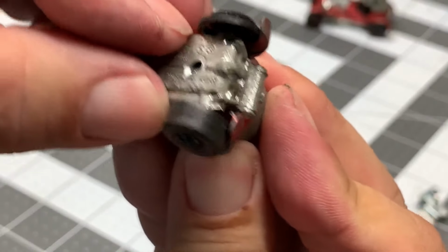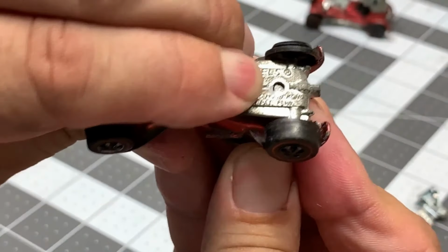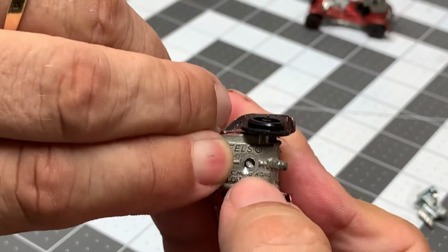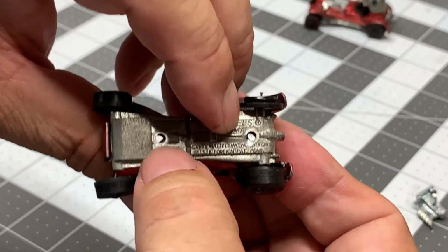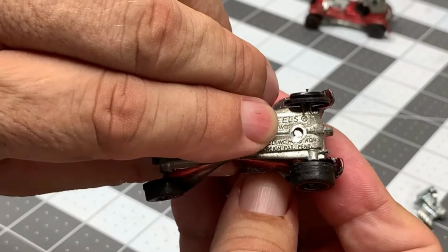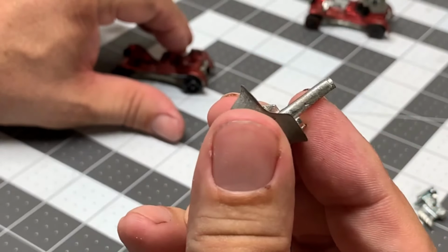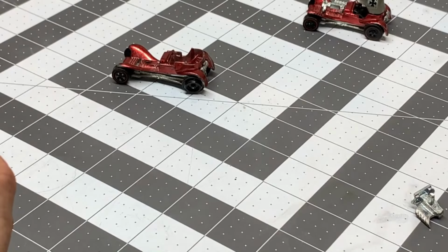I don't think I'm going to be screwing this car back together, so what I'm going to do is file it down enough to where I can use some JB Weld, and then I'm just going to fill the holes with shorter screws just to fill in that hole and make it look pretty good. Same thing with the front. But since I'm doing an engine swap now, that front post is pretty much irrelevant. These posts are so tiny.